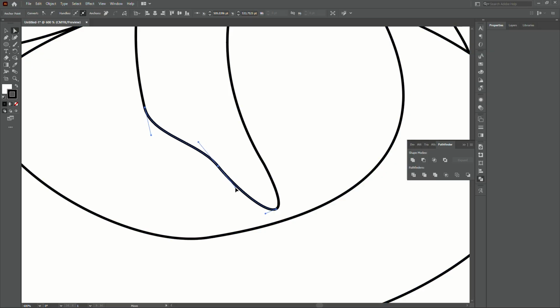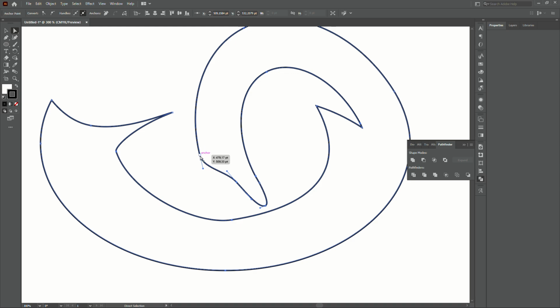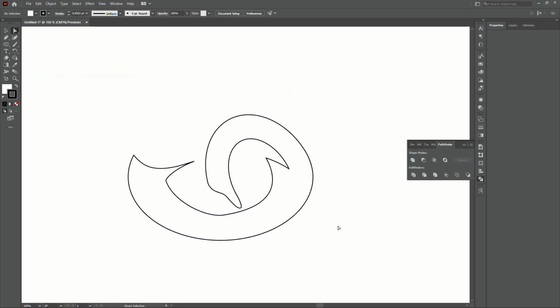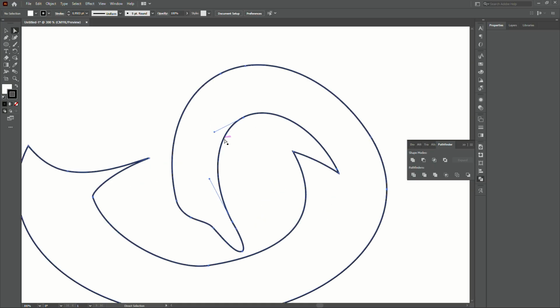Just a little bit, something like this, a little bit sharper. And then it's a little bit rounder. We can also make this a curve a bit to decrease the size of the neck.